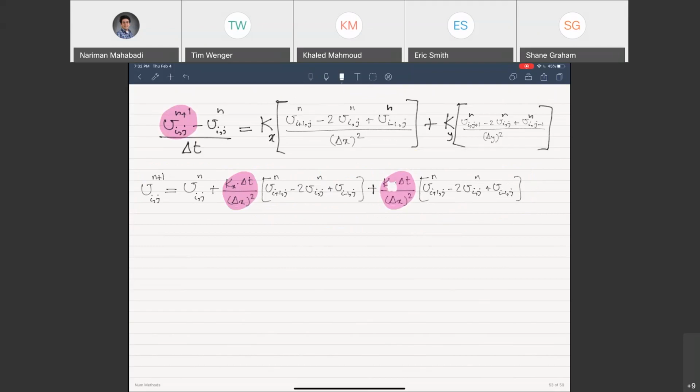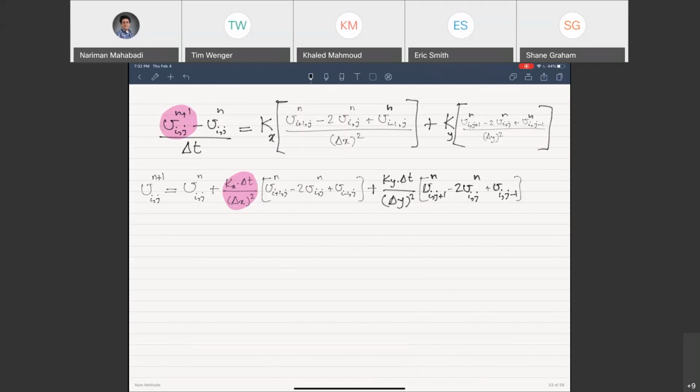So this should be ky, delta t is fine. I should have delta y to the power 2, and I need to modify the indexes. This should be i, j plus 1, i and j, i, j minus 1. So it's actually very similar to two-dimensional advection with some differences.